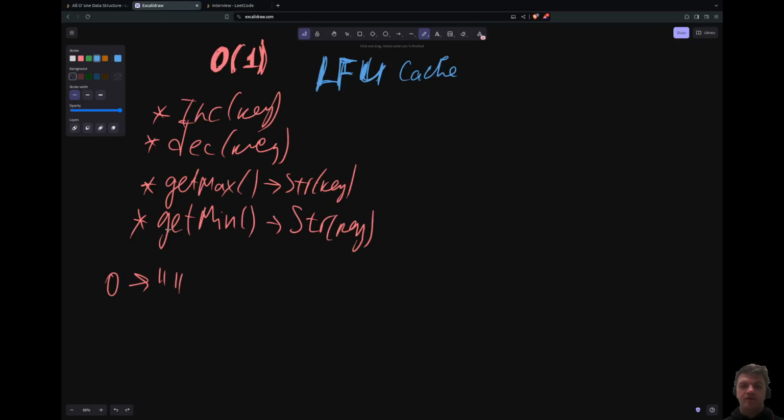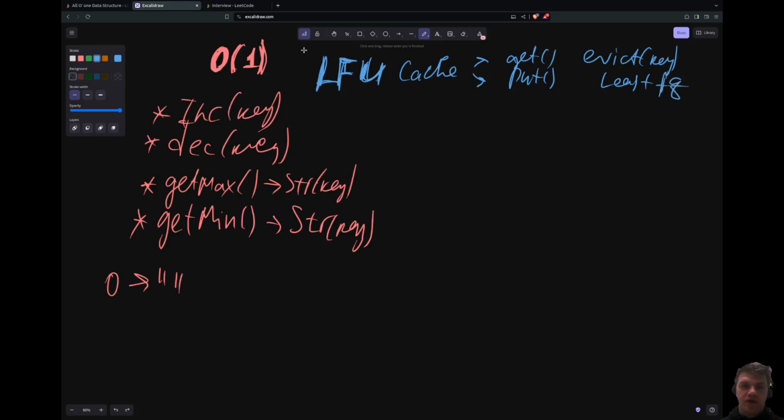We have get max and get min operations, but in LFU cache, we just need get and put, and when we are out of capacity, we need to evict the key with the least frequency.